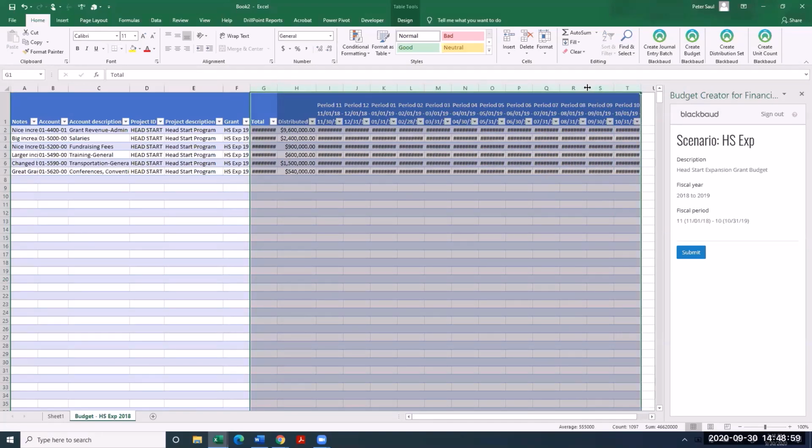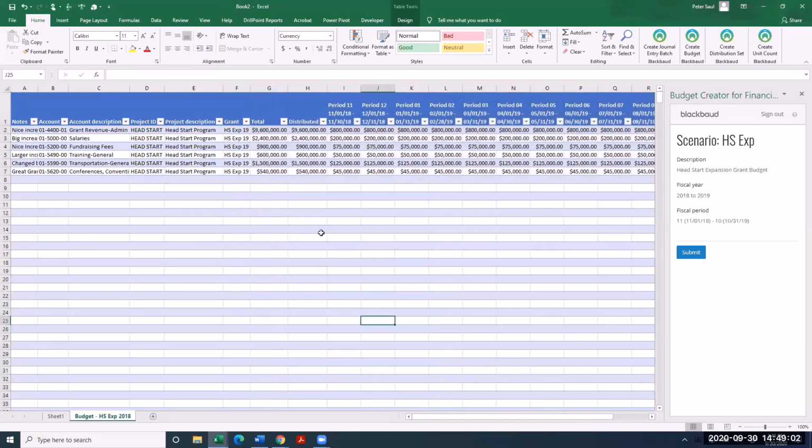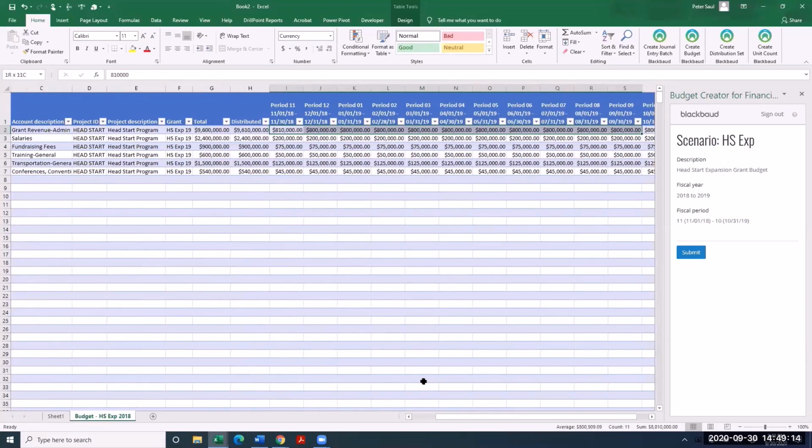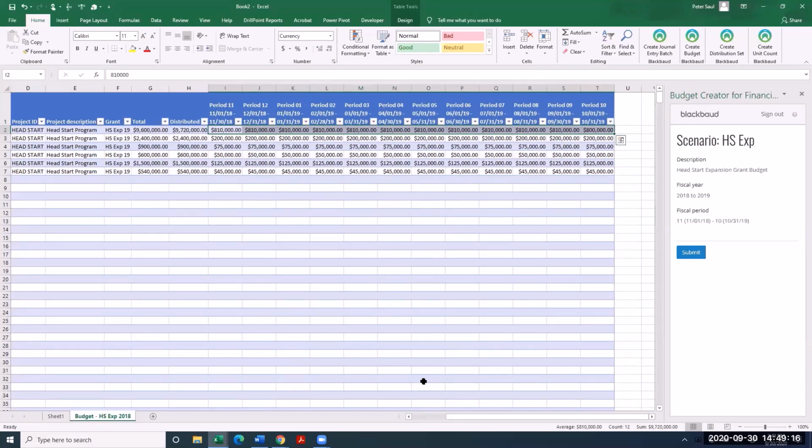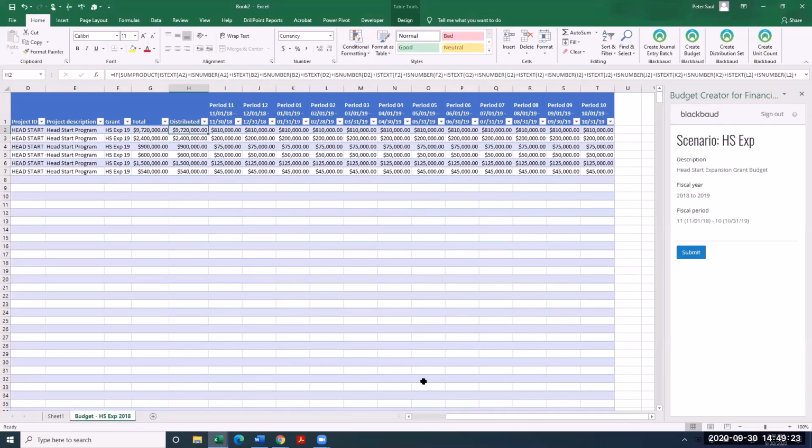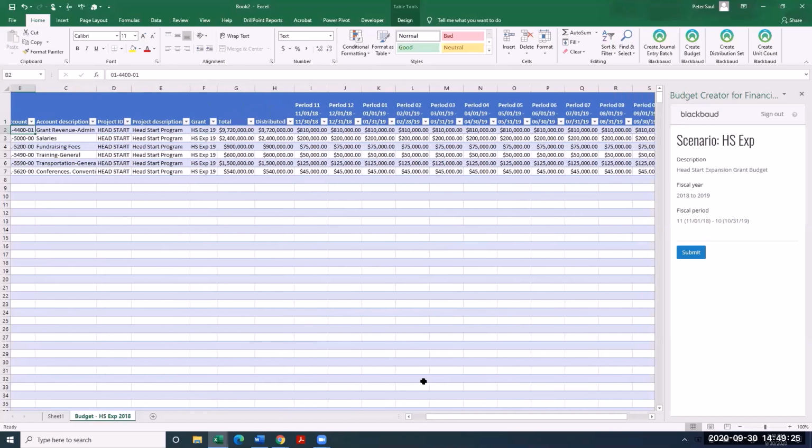We can auto fit some columns to make them wider, and maybe what we need to do is increase our budget when it comes over here. So let's make it $810,000, and we're getting a bigger award than we thought we would be getting. So we need to update that on our budget, and here we'll put in the control total, and now our distribution matches the control total.